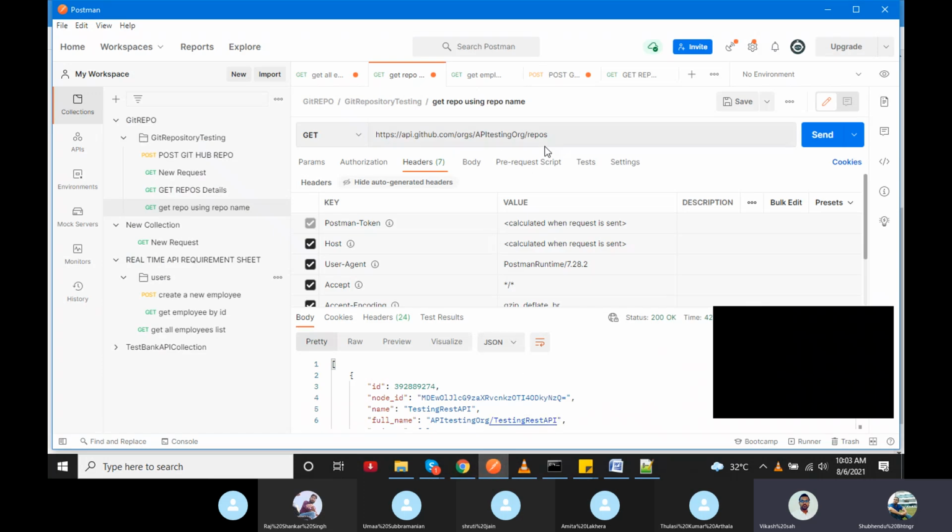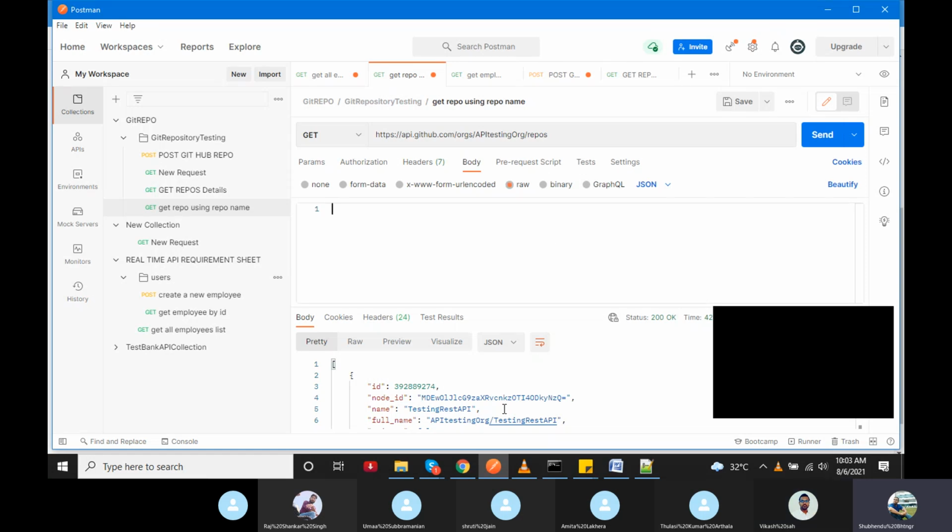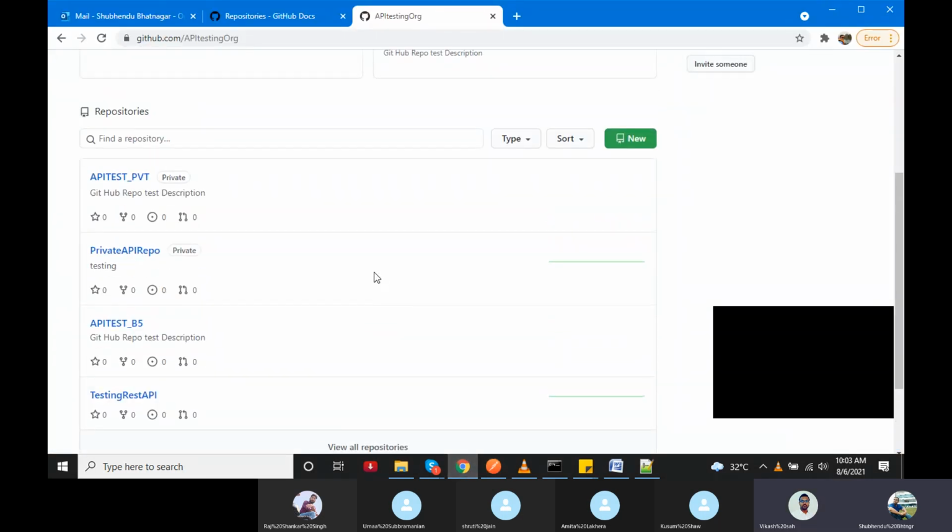Now I'm doing the GET request. I'm getting only 2 repository names. Okay, could you please go again to the GitHub UI? Go down, sorry, go up.